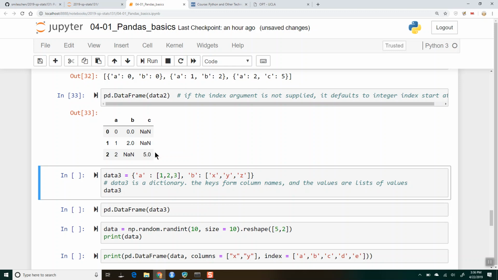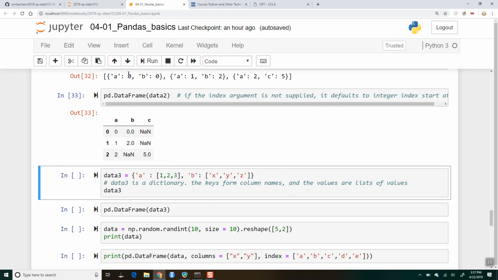Now, one thing is that nan is always going to be what kind of data type? Nan is always a float, right? We learned it is stored in the bits with all ones in the exponent and something other than all zeros in the mantissa. And so nans will always be floats.